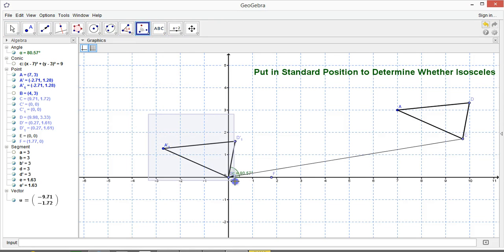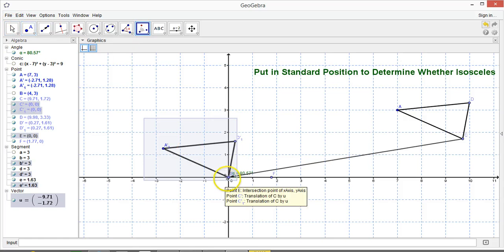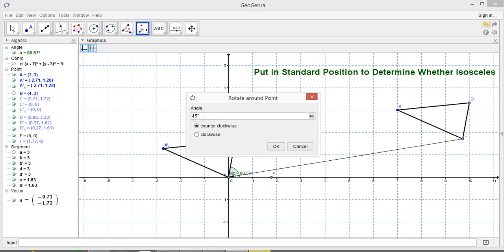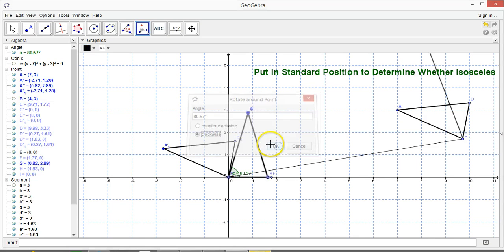I'm going to select everything I want to rotate, not that vector. So I'm going to hold control down. Since I have everything selected, I'm going to hold control and deselect my vector. Oops, that didn't want to work there. Let me try this again. Try not to get my vector in there. Oh well, I can just hide that vector. So anyways, I got my triangle selected here to rotate. I'm going to click on the center of rotation, which is the origin now. I'm going to change my angle to this 80.57, the angle necessary. It's going to rotate clockwise, and boom.